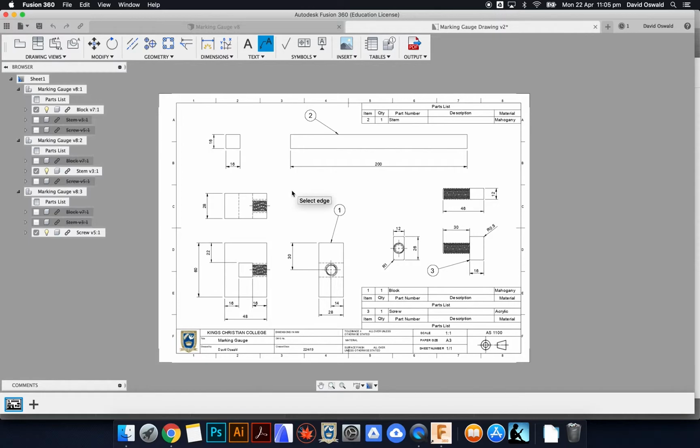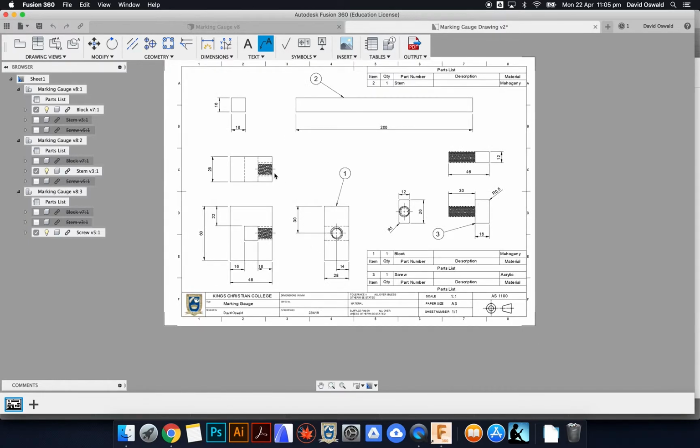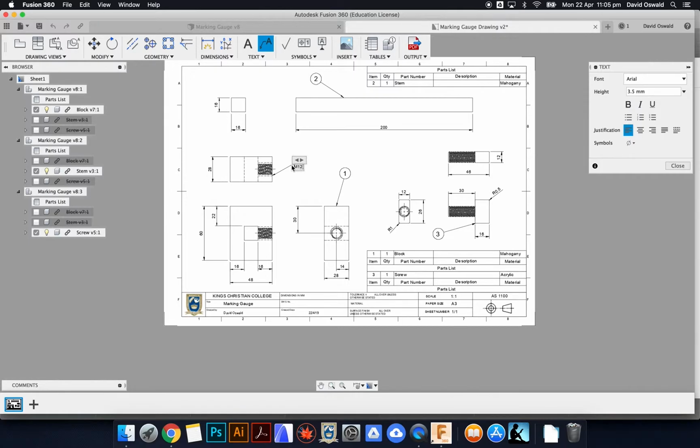and I'm going to, getting a bit busy, but I think I might lock onto here, the edge of that thread, and bring a needle line out. And I'm going to type in capital M12, and then I'm going to go 1.75.